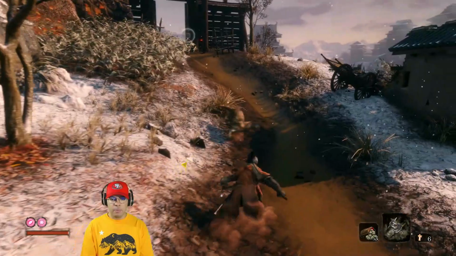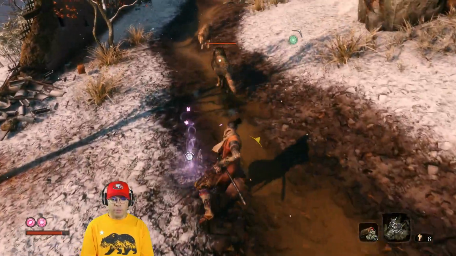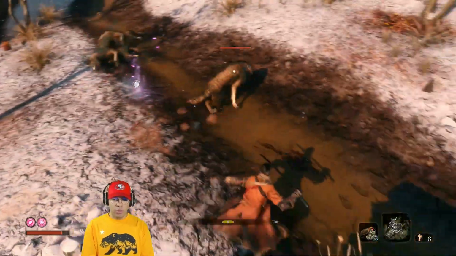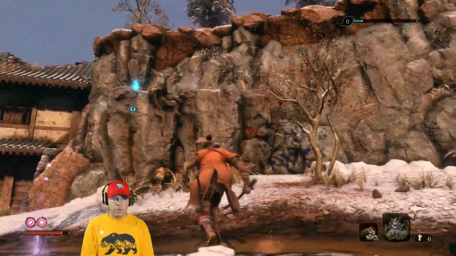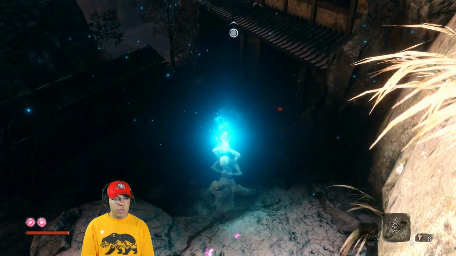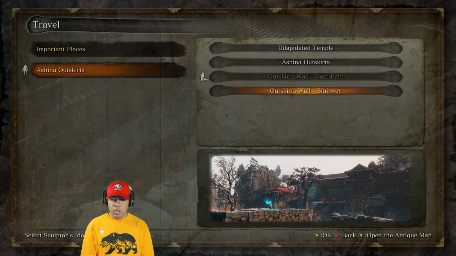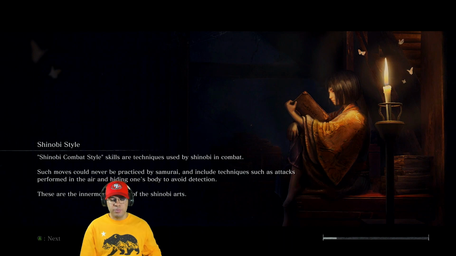Okay, guess we're fighting them. Woo! Come here, you. There we go. Alright. Just rest here real quick. Took a little damage. Alright, so now we're going to travel back to the outskirts wall and continue on.